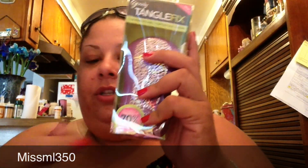The next thing is the Goody Tangler Fix, which is this right here. It looks like this and it says that it's 70% more to detangle — it's a brush. So it looks like this. That's the back part and these are the bristles. I'm going to try it because you guys know I have really, really long hair. The bristles for right now they seem kind of cool. I'm not too fond of this, but we'll see.